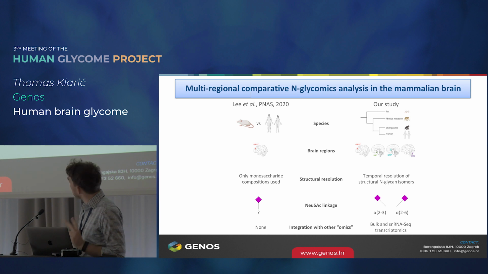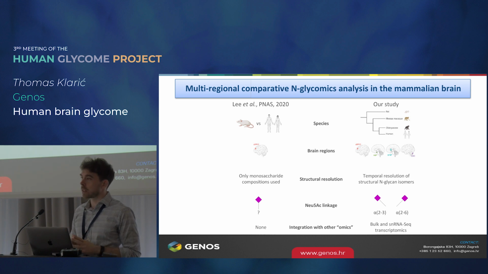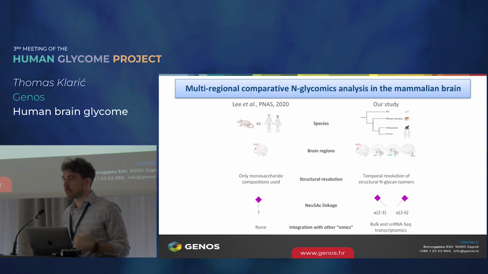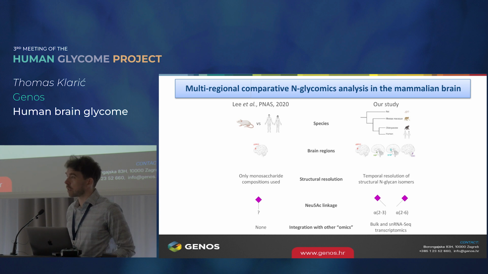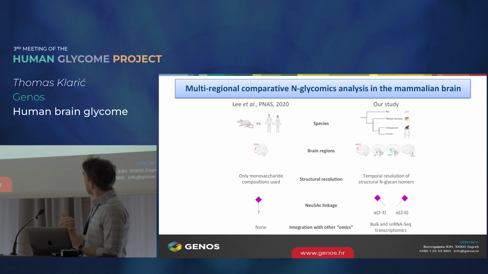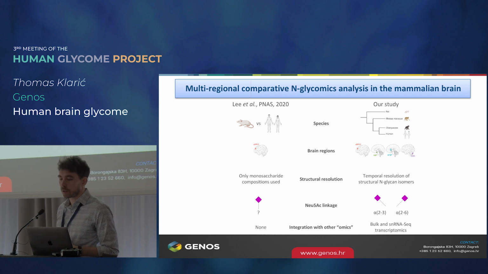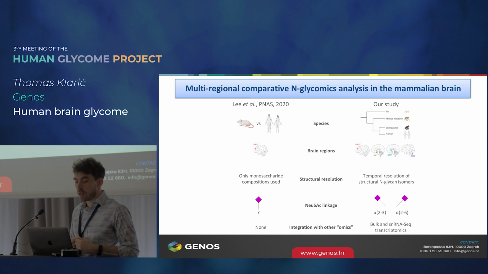Secondly, whereas they only compared 1 brain region, we've expanded this to 4, covering all the different anatomical subdivisions of the brain. So we have the cerebellum from the hindbrain, the striatum from the basal ganglia, the hippocampus from the allocortex, and the dorsolateral prefrontal cortex from the neocortex. Because our goal was not only to identify human-specific specializations in N-glycosylation, but to also anatomically pinpoint where they are happening and where they occurred, because that could give us a better idea about their importance and potentially also their function.